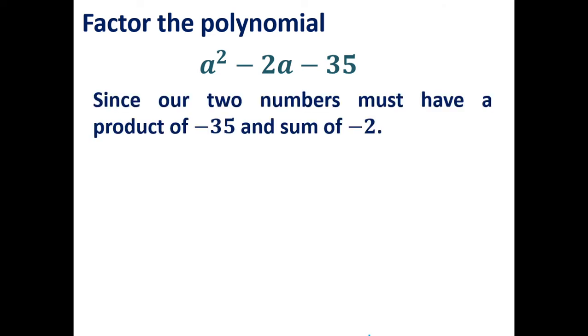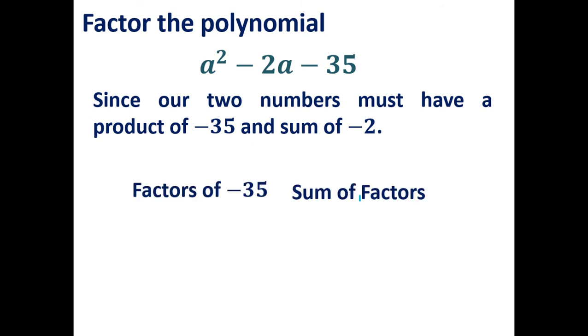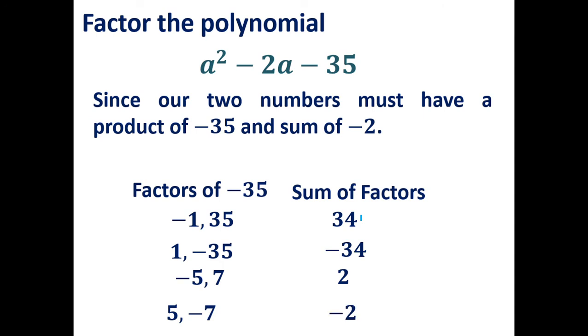Next, here. Ang problema natin, isang negative to at isang negative. So, ibig sabihin, isang plus at isang minus ang ating magiging addition. So, check natin to. So, negative 1. So, we have positive 34. So, negative 34. Yan. Pag iyan ang ginamit natin, we have positive 2. Pag here, we have negative 2. So, ayun yung ating gagamitin. Di ba? Madali lang. Kailangan alam mo lang yung factors, saka multiplication talaga. Remember, yun talaga. Kailangan alam mo yung multiplication para mas madali para sa'yo.